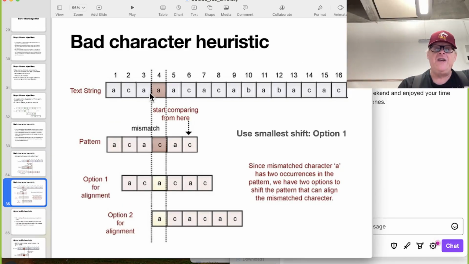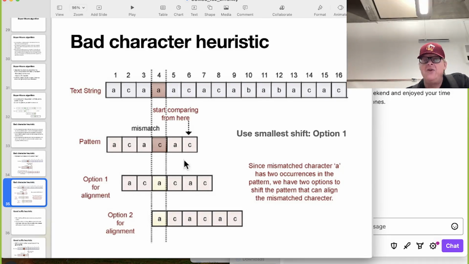You have pattern is AC, AAAC, and we're looking for AC. So when you fit the fourth character, the A doesn't match the C, but there is an A. So you could move it to where this A hits that A or where that A hits that A. And clearly, you have to take the smaller of them because you only know about these characters. Really, the only thing you know in this case is the A. So you cannot exclude this possibility. You're going to have to take the smaller shift and test it before you go to the larger shift.